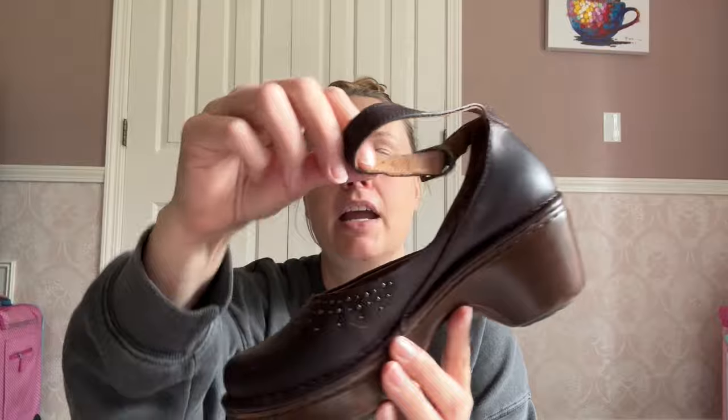Another pair of shoes I paid only $1.99 for — these are Ariat. They're like a clog with the ankle strap and they are leather. They have a couple little scuffs that I'm going to try to buff out, but for $1.99 I was not going to leave these behind. They're a size seven and a half. Those are so cute, right?